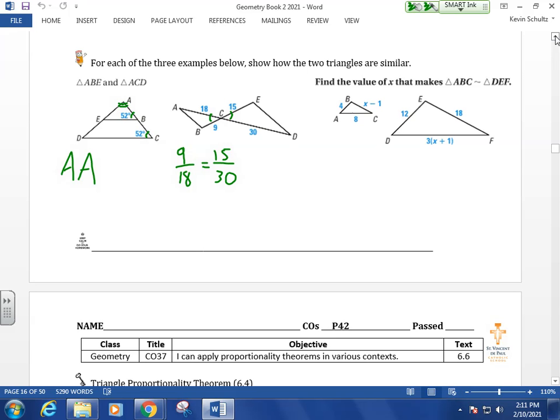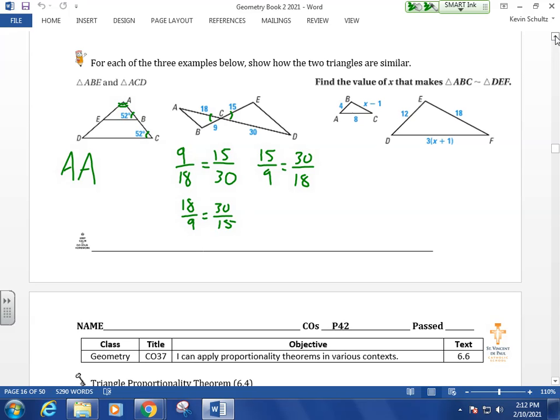Give me another one. Sebastian. 9/30 and 50. Oh, sorry, never mind. This one's a little bit tougher because the triangles aren't positioned the same, right? Lucas? 18/9 is equal to 30/15. Okay, we could flip this around. 18/9 equals 30/15. So these two proportions stay within the same triangle. But let's go from one to the other. Alex. 15/9 equals 30/18. Of course, we could flip that around.